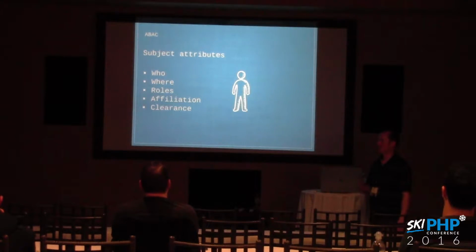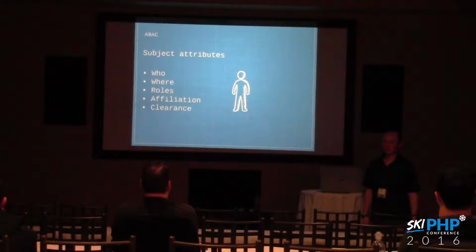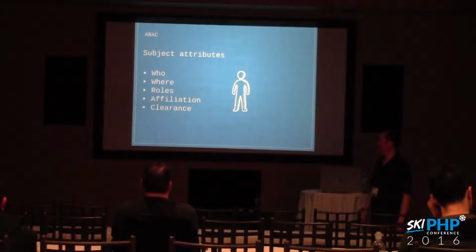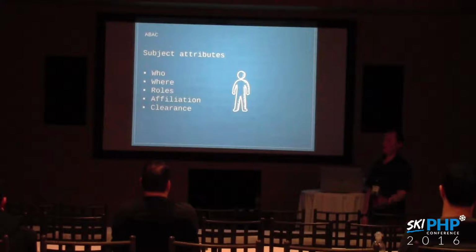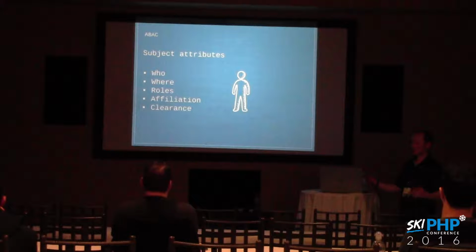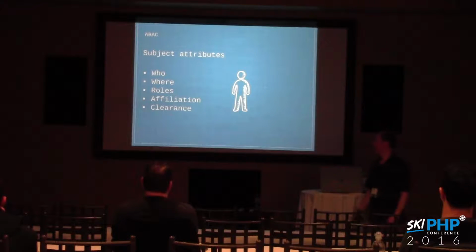So the subject, again, is who they are, maybe the roles that you assign to them. It's important to know that you can still have roles with this. So you can say Alice and Bob are in these specific roles. That's going to be a big part of that. Or who they're affiliated with, maybe the Utah department or headquarters or whatever. And the clearance level, you can even have their clearance levels in there. So you can mix and mingle a lot of those different concepts.